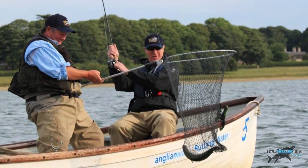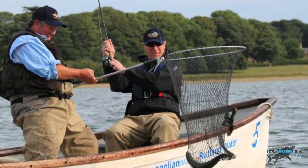There was a fish caught last year. It was a brown trout, it must have gone in about 2 pounds, but it was caught last year, just under 17 and a half. 17, and that's on a fly rod? On a fly. And how old might that fish be? Well, they took some scale readings from it. I reckon there's about 10 years in the lake. 10 years? And this lake's been here long enough, there could be some real plonkers out there. There must be bigger fish than that out there.